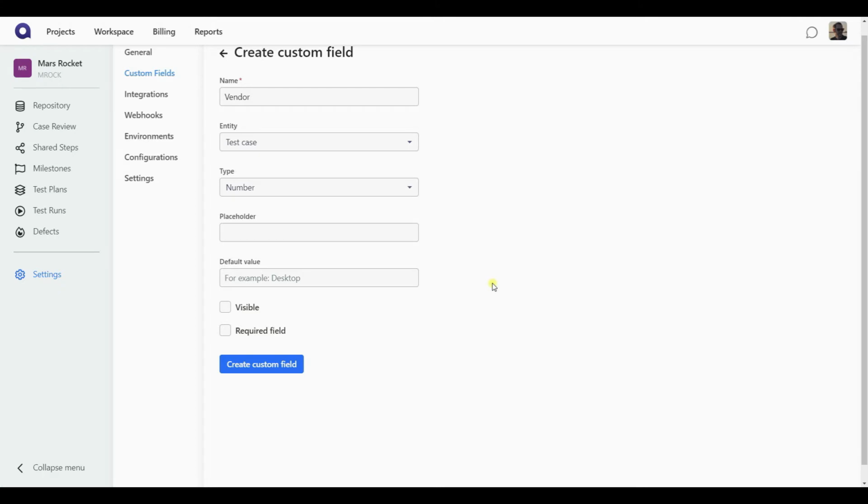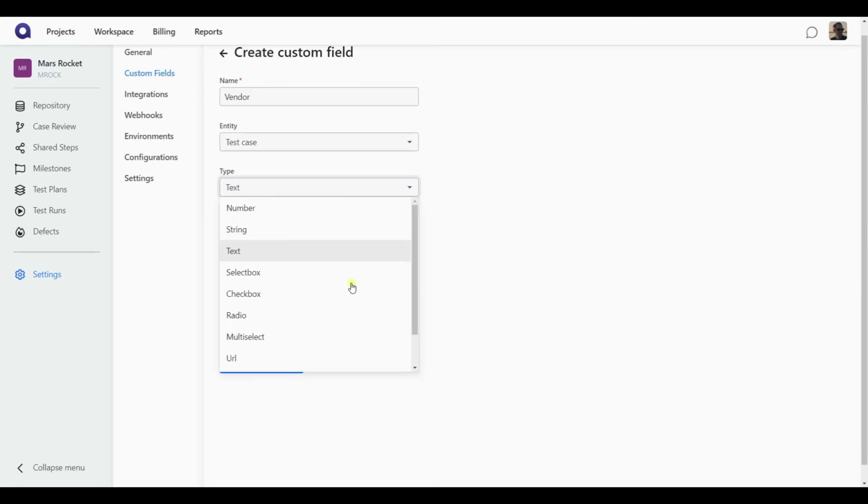For different types of data, the options below are going to be different. So for example, for a text box, you can insert a placeholder to give a hint to an engineer what should go into that custom field box. And you can also insert a default value so that the custom field is automatically filled in with some maybe frequently used value. And if it's going to be something different, the engineer will just need to change it.